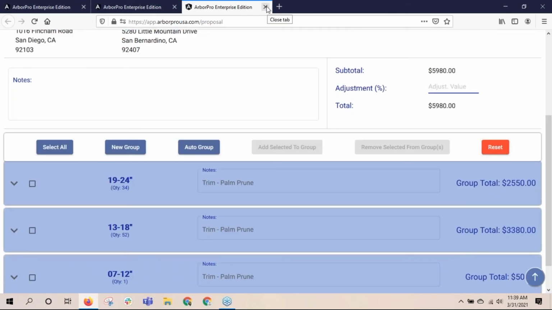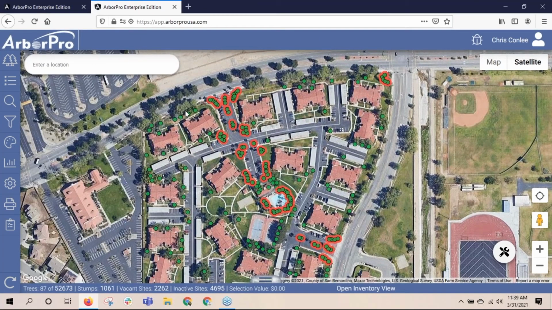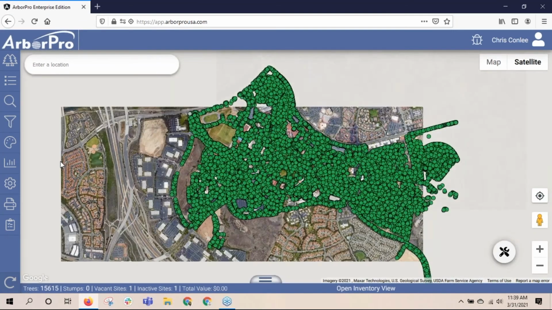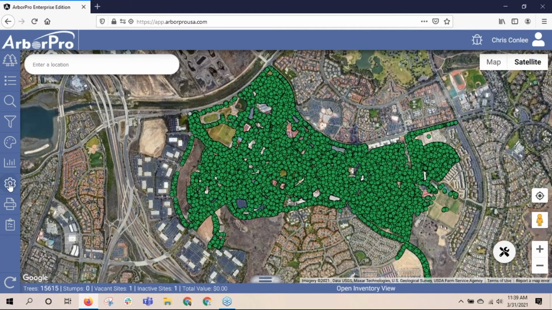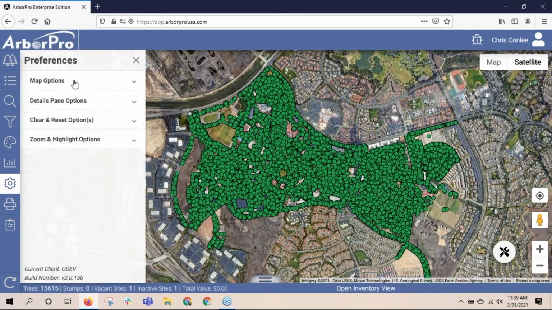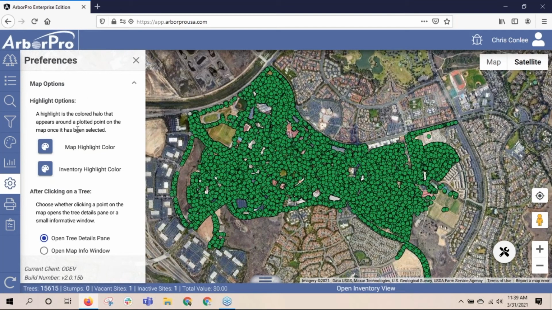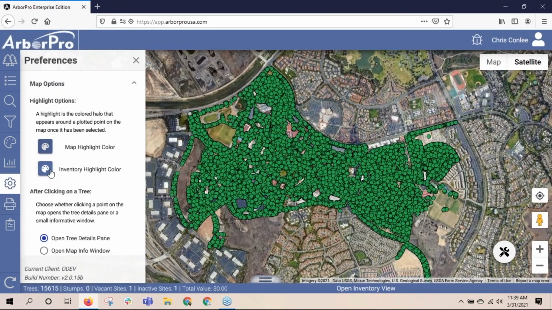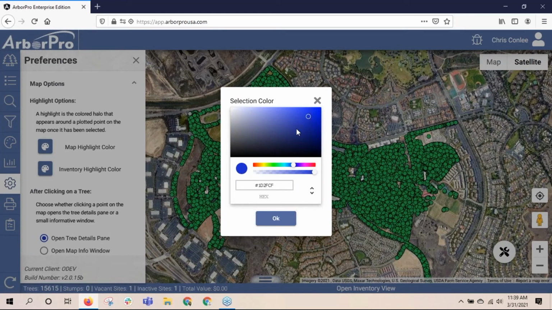Show the map tip and the preferences too. So let me go back to one more thing here. I did almost skip over. We have the map preferences. So some of the settings down here would be map options. So as you noticed, when I did make a selection, they turned red. You can change that color to any other color in the color wheel here if you like to have a different color. You can also do that by the tray tab, the tray inventory tab, when I'm selecting from that spreadsheet view. Right now, those were turning blue, but again, I can change that.